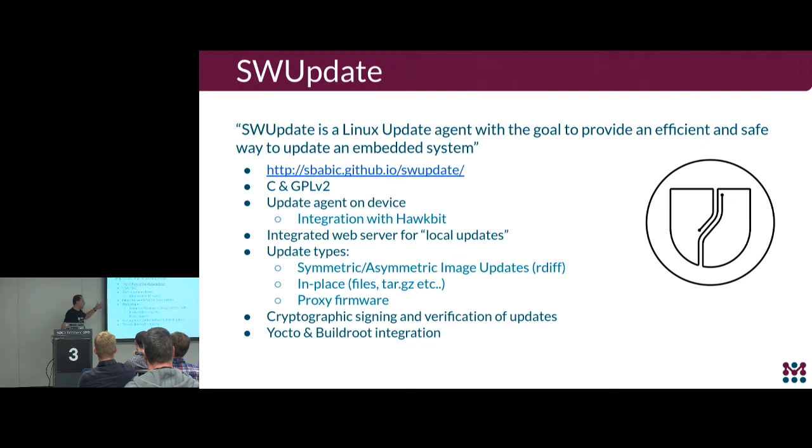All of these that I'm going to mention do have the basic requirements sorted out, so you can cryptographically sign images, and SWUpdate even supports encrypting images. So it's not only signing them, but you can also encrypt images. And they typically have some kind of integration. SWUpdate has a reference integration with the Yocto project, and it also works with Buildroot.